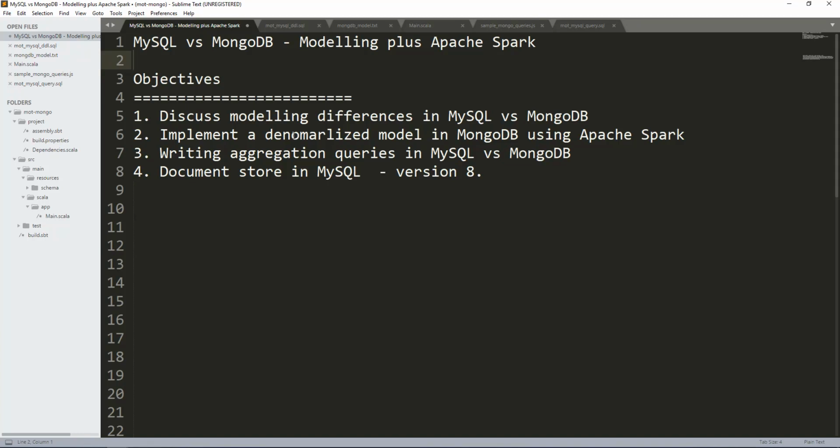Now in MongoDB, I'll go to number 2 quickly because it's going to help me explain number 1. In MongoDB, there are 2 ways you can do modeling. You can think in terms of references, so document references, or you can think of document embedding. So embedding is when you take the document and make it a part. It's like denormalizing. So you make it a sub object, a document within another document.